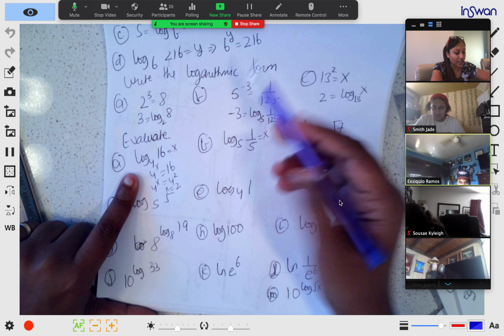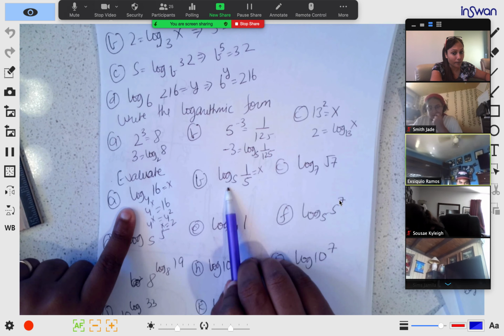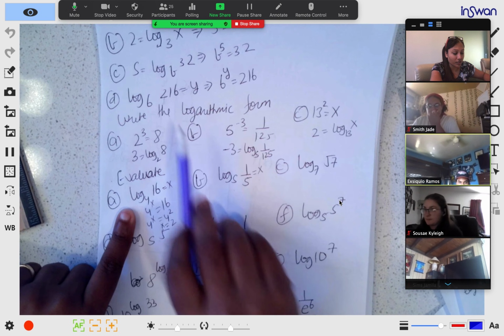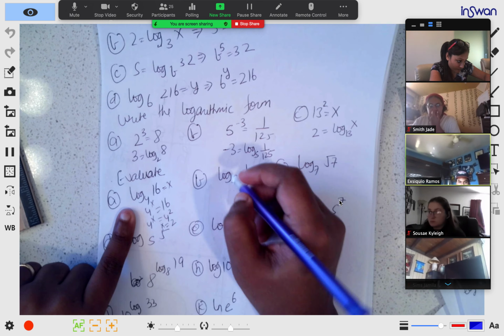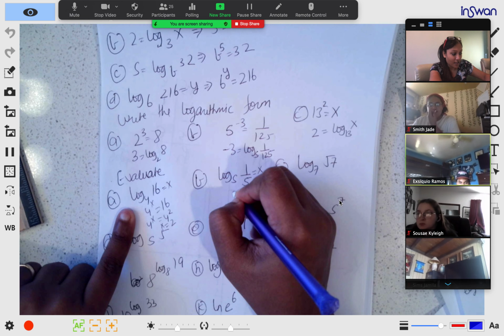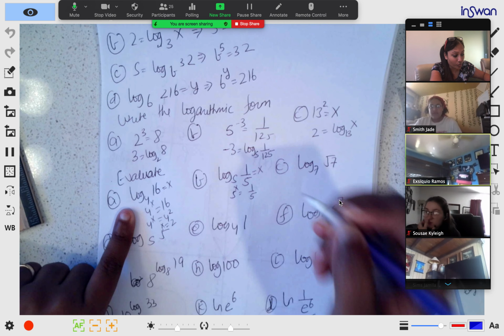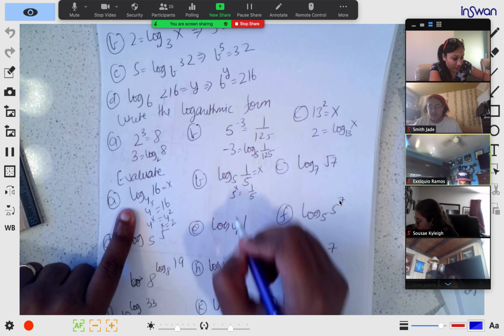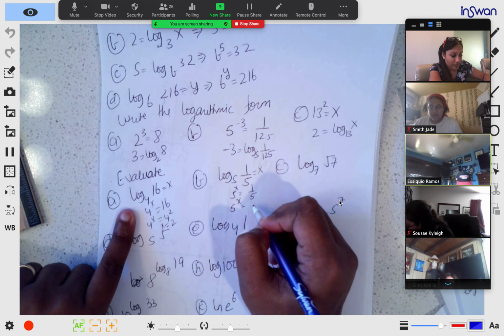Oh, see here. If you have to write the exponential form of this thing, what do you think is the exponential form? See, here we convert it from here to here. I want to convert this into exponential form. It would be 5 to the x is equal to 1 over 5. Exactly. Yes. I have here 5. I need to take this in the numerator. How do I take it in the numerator?